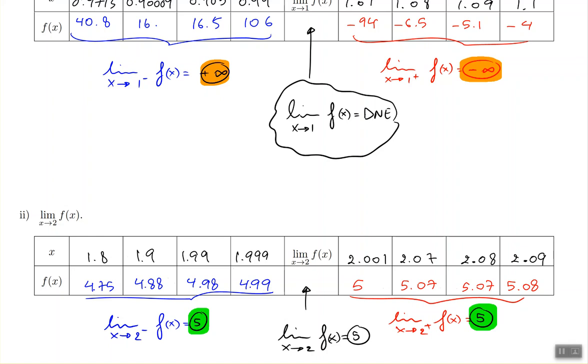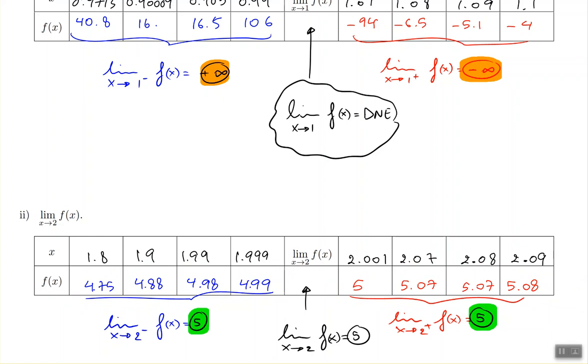So I want you to kind of compare the two tables with one another. The differences between the tables is these numbers over here and these numbers over here were always close to 5. Nobody can dispute that. You can disagree and you could say like this one's 4.99 and whatever, but they're all, roughly speaking, at the end equal to 5.